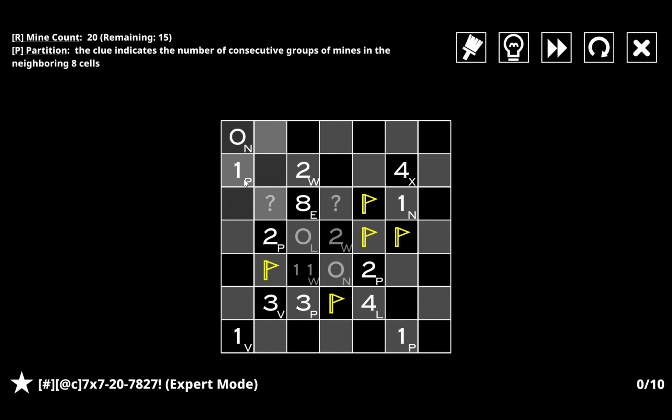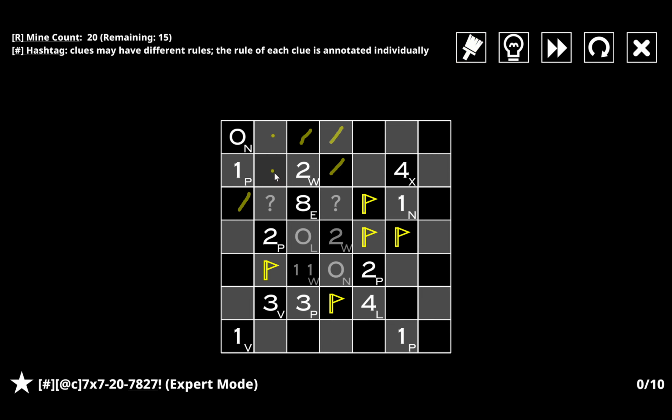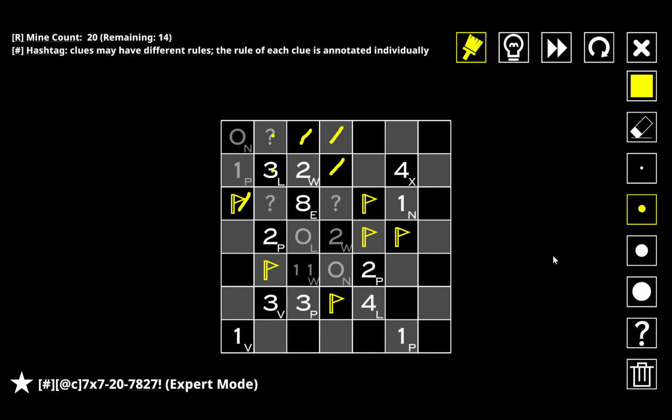Now we know there's one partition. Well, actually, that isn't necessarily super useful. It might be. Let's think. So if we put mines in both of these, which we know it's either both or neither from this 0 negation, we get all of these as non-mines. We also get this as a non-mine, so we have 4, 5, 6, 7, 8, 9. That's too many, so we know that the partition must go right there.